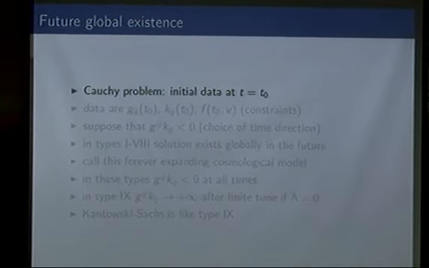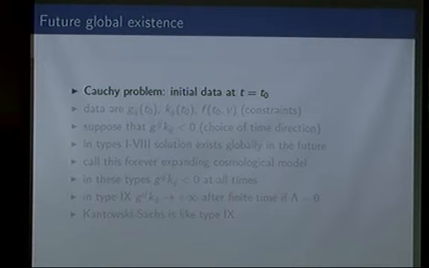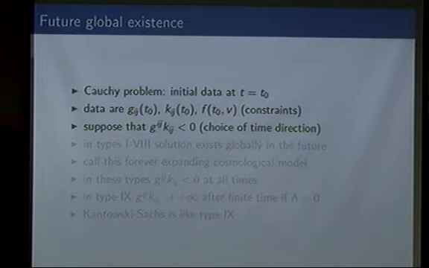Okay, so the question that we're interested in is we want to look at the Cauchy problem for this system, giving initial data at some time t equals t0. The data which we have to give are the metric at time t0, the second fundamental form at time t0, and the distribution function at time t0, and these are supposed implicitly to satisfy the constraints which I wrote down before. And I make one extra assumption here, which is that if I take the trace of the second fundamental form with the metric, then this should be less than 0. Now, if it happened that this object was greater than 0, I could make it less than 0 by replacing t by minus t. So this has to do with making a choice of time direction.